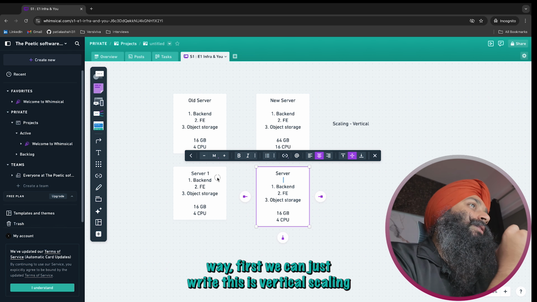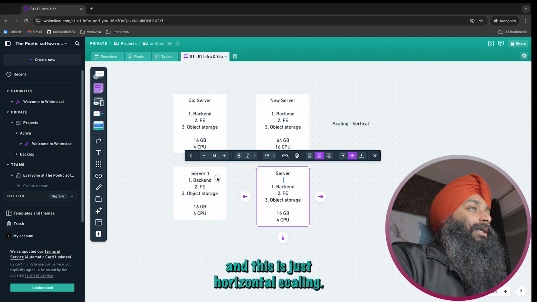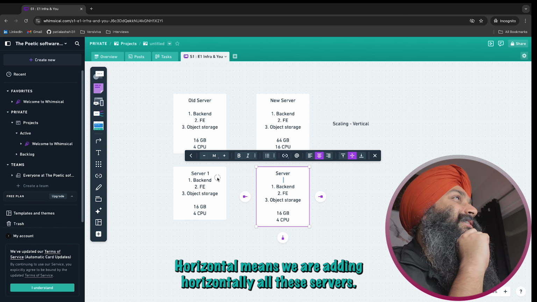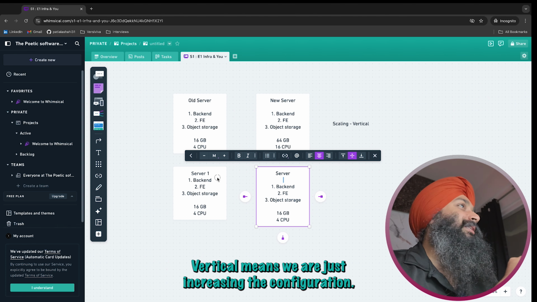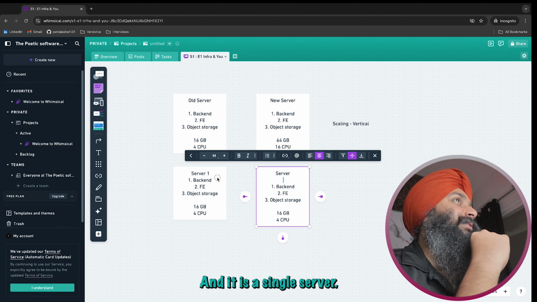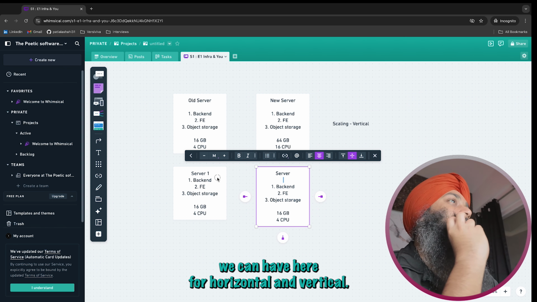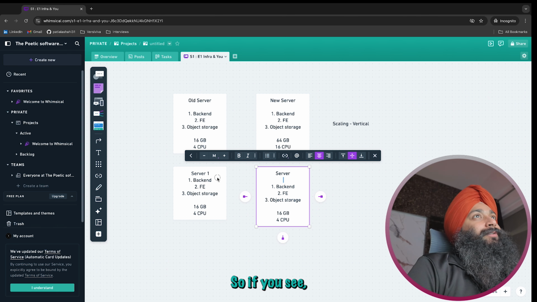By the way, first we can just write this was vertical scaling, and this is horizontal scaling. Horizontal means we are adding all the servers horizontally. Vertical means we are just increasing the configuration, and it is a single server. So first we can discuss what other limitations we can have here for horizontal and vertical.